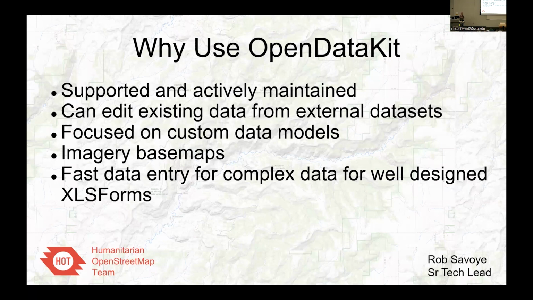of XLS forms. And then we've created an entire library of about 24 forms focused on humanitarian data collection, so that now every mapping project we do typically has their own data models, but by giving them a template of the data model that HOT and World Bank and other people we work with is kind of defined on, it gives them something to build on really fast. We're actually deploying this project in Rwanda next week, so I'll find out how easy it is for other people to edit my templates, because it's the first time I'm handing it off to somebody else and monitoring instead of doing all the work myself.